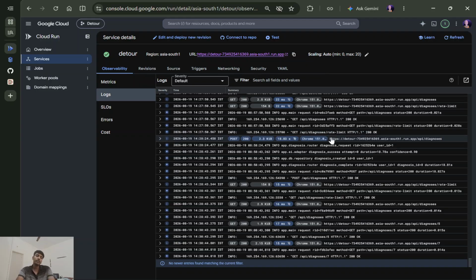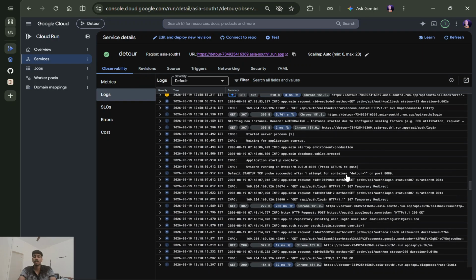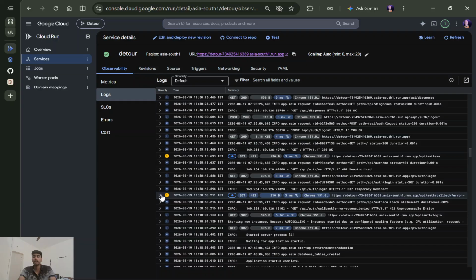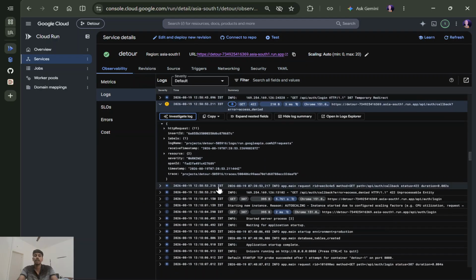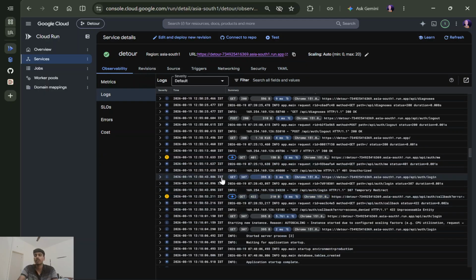The second point where I corrected the AI during development was the logging framework. I told the AI to add a logging framework and use the Google Cloud Run logs to determine how the backend is running. If I'm getting an error, what kind of error it was and how it can be resolved, we can get a brief idea on that, so that I am not left without knowing what happened in the backend and how to solve it.